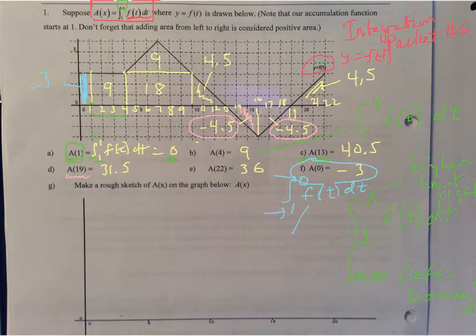So this is equivalent to negative the area from 0 to 1. If you switch the limits, you just have to switch the sign on the integral. Okay? You can think about why that happens. We are moving from 1 back to 0, which means I'm going in a negative direction, my delta x is actually negative 1. So my base times my height of 3 would lead to negative 3.